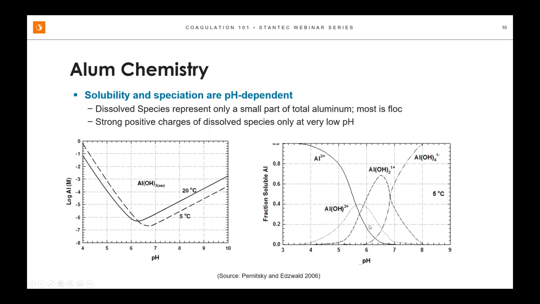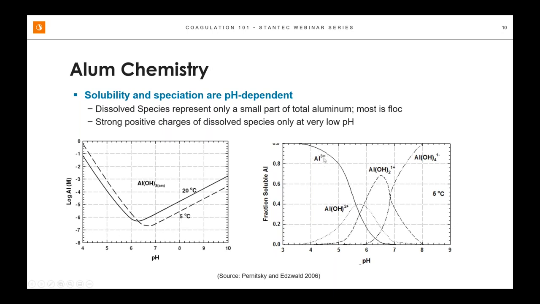And I include this because most of us just think when we add alum, we're adding Al3+. But that's not exactly what you're getting in solution. That aluminum mixes with the water and it hydrolyzes. So the water molecules associated with this tend to shed some hydrogens. So the bottom line, the chemistry gets quite complex, but here's what you need to remember.